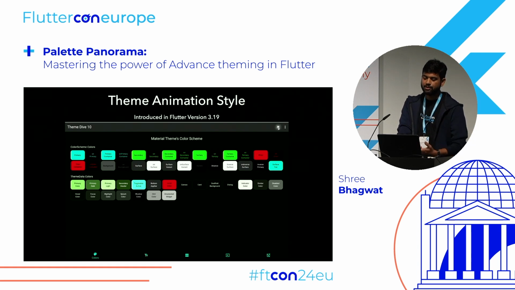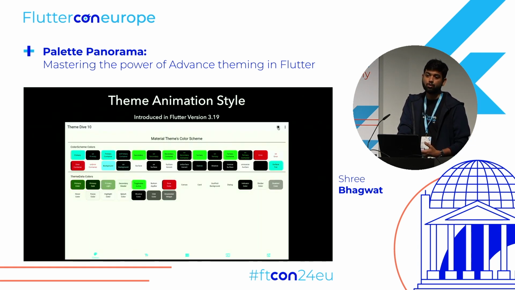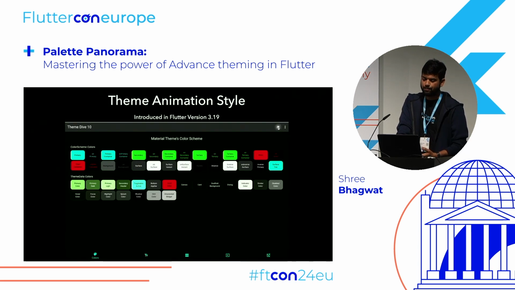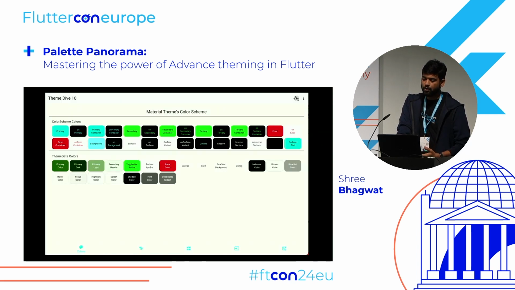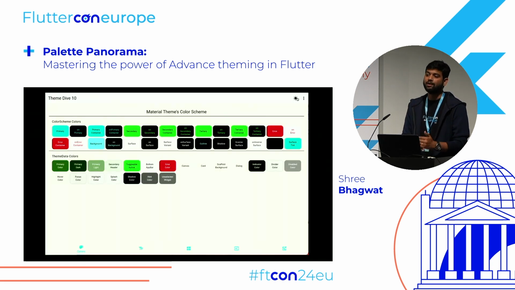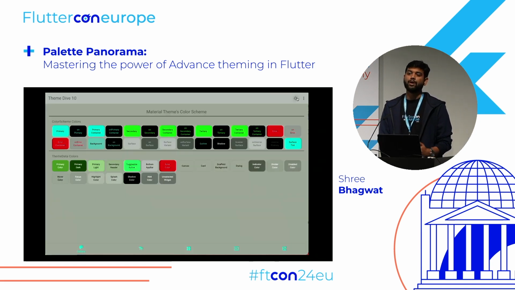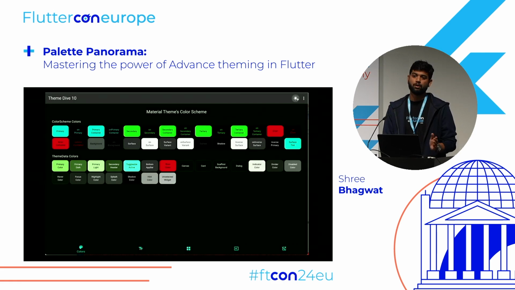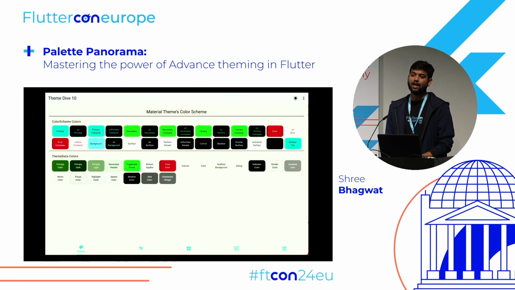so here the transition is happening quickly because there is no custom animation given to the transition. But here, if you see now, the transition is happening very slowly. Why? Because I have given a 1 second duration. So you can control the duration of your theme switching, as well as how the switch should be. If you want ease in, ease out, or if you want it to bounce, however you want, you can play with it. Okay.